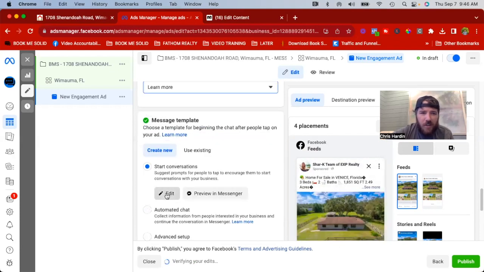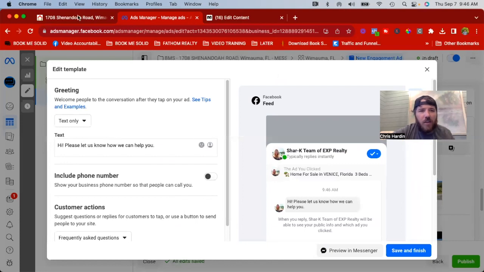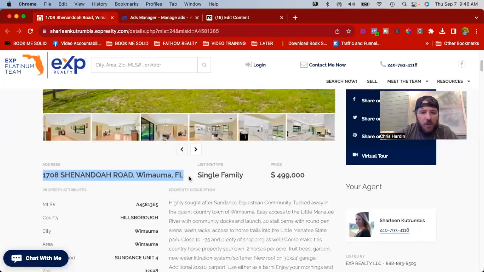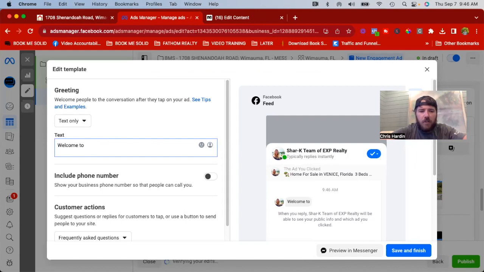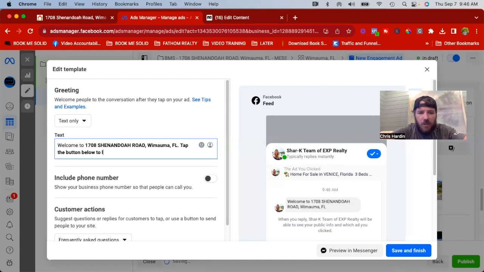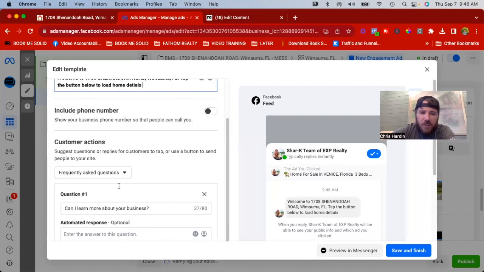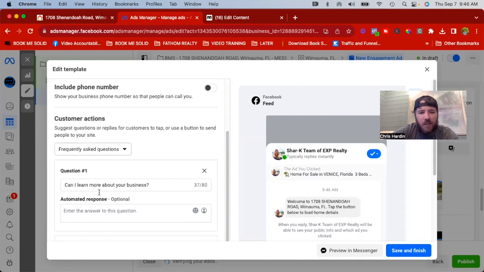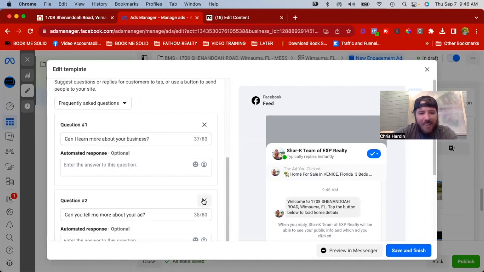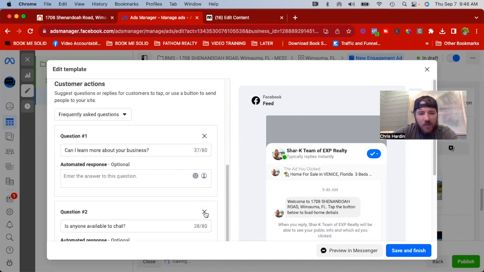So we'll click edit. And then what I do is I do welcome to the address. Tap the button below to load details. Okay, so I'm using ManyChat to automate that. So I'm going to use the keyword, but if you're not doing it to automate it, what you can do is use this frequently asked questions and just get rid of all the other questions.